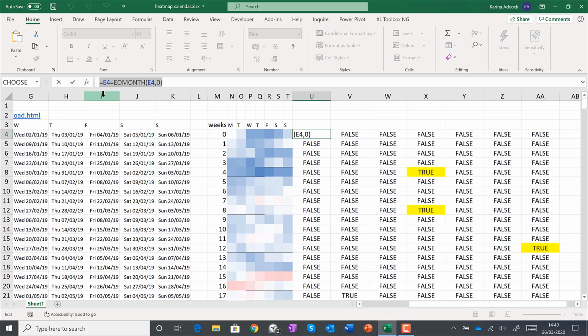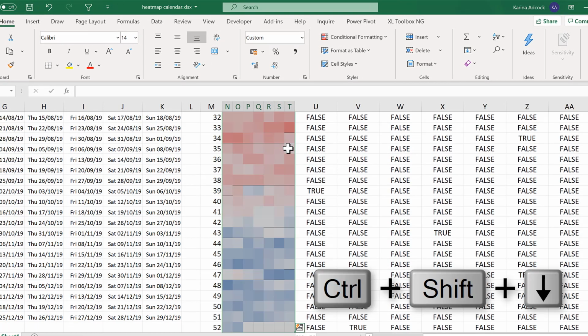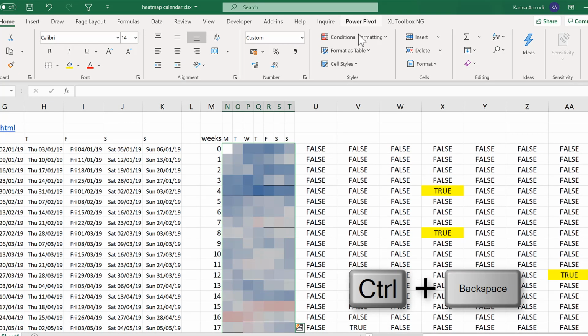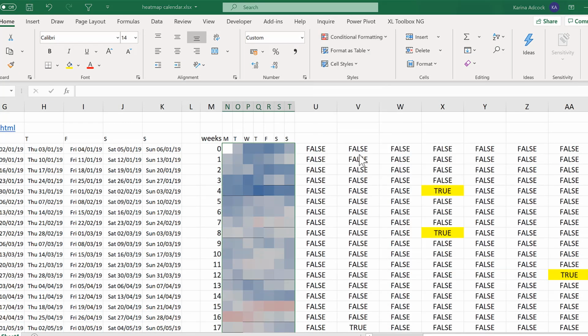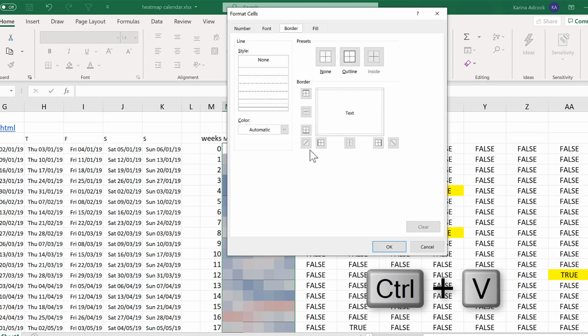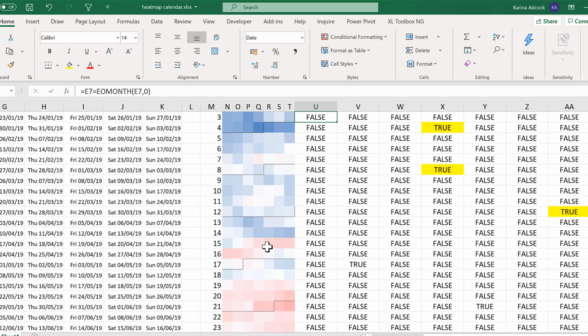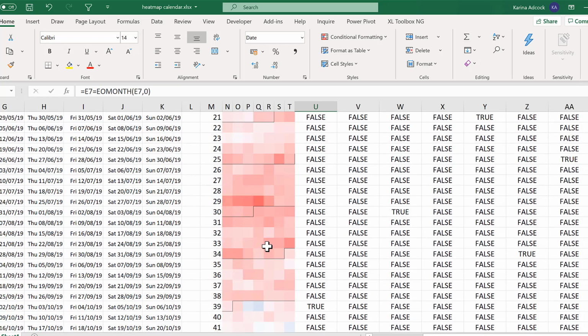We will copy the formula in the first cell and select all of the coloured squares again and insert a new conditional formatting rule using a formula, and then paste in the formula we just copied. And this time the formatting will be a border on the bottom and the right hand side, and OK again. And now you'll see that we have the vertical black line, which is the border on the right hand side of the last day of each month.